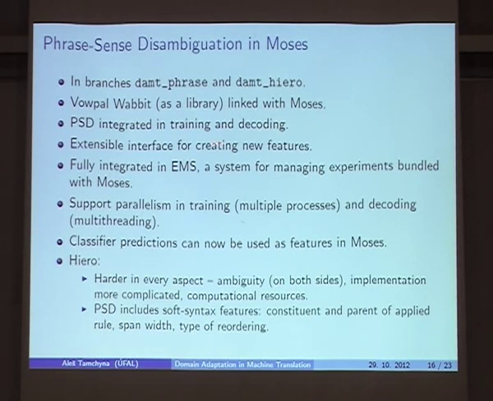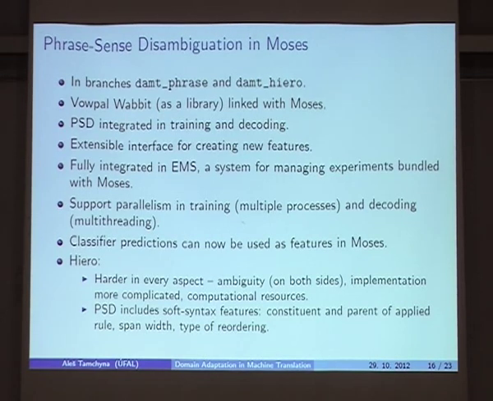One minor point that I would like to mention here is you don't actually have to do phrase sense disambiguation as we do. This means that you have a classifier in the decoder that you can use for any purpose you can think of. If you use our features, you will have phrase sense disambiguation, but nobody's stopping you from developing features that will model morphology or whatever, and you can just think of it as a generic tool that was added to Moses, and that enables you to do various kinds of classification tasks in the decoder.